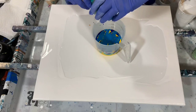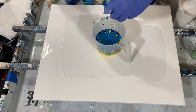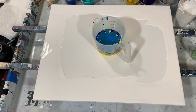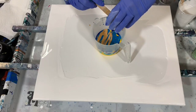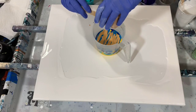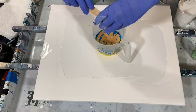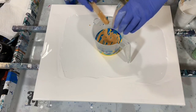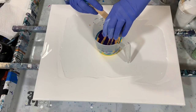And then some artists, like me, my favorite is the Floetrol and GAC to help prevent cracking and crazing. And then the Liquitex Gloss Medium and Varnish. It gives my paint just a little bit of glossy feel. And I like that. And then if need be, I like to thin it with the water. But usually the water that I add is a combination of 90% water and a 10% Floetrol mixture that I just put in a squirt bottle. I tend to try and stay away from a lot of water with my paints if I can. I would rather use more of the Floetrol than water.